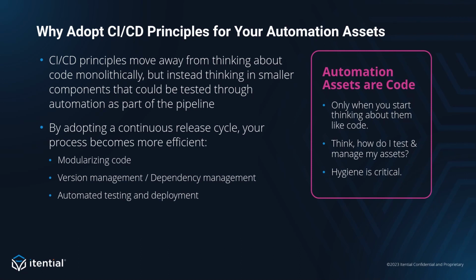And the whole idea here is automation assets really are code, and you need to treat them like code. They need to be less of a handcrafted, specialized single thing, and think about how can I apply software development best practices and principles to the way I'm developing some of these assets. And so that really applies to it needs to be things that you're thinking about testing up front. You're thinking about how you're going to manage the assets up front. Hygiene is critical. You need to use best practices like documentation and comments in your code, good adherence to standardization, just so that it becomes an asset that can be used within a larger context.